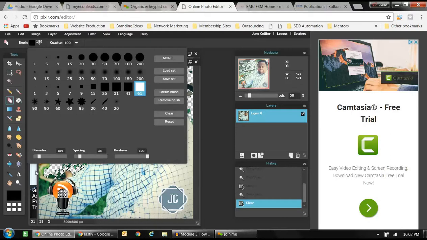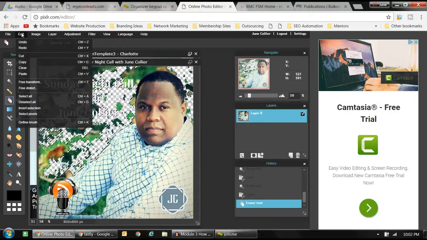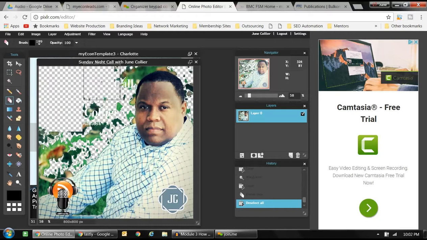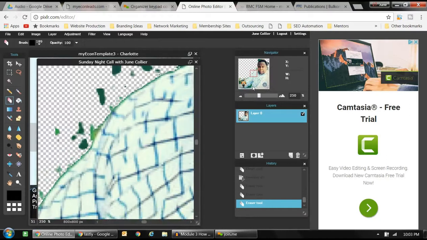And then I just got this, and I got to deselect this. So I deselect it, and then I might just start erasing as close as I possibly can, and so all I'm doing is getting rid of all of that stuff, right? And when you really want to zoom in and get some stuff done, over here is your zoom button. So I can now zoom in, and I can go directly to that image.